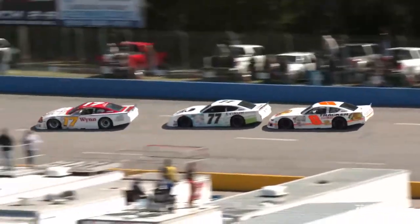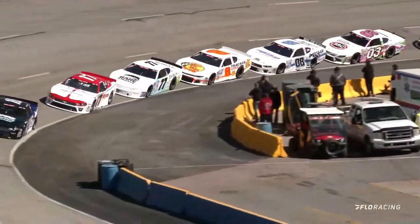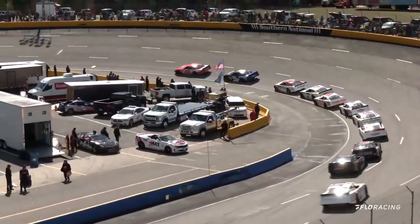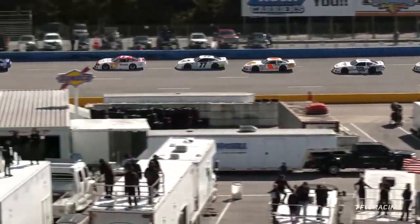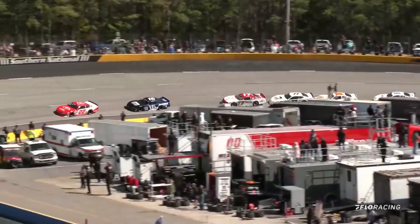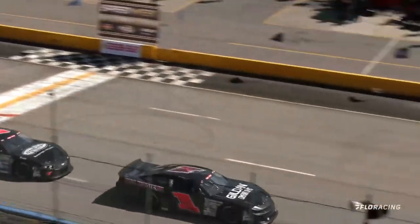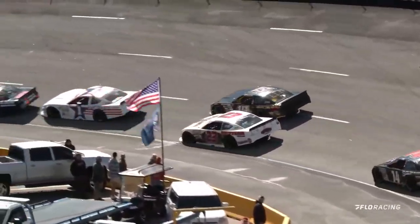Somebody that exudes so much patience in the past that we've seen. He knows he has a fast race car, and he knows how to place it where he needs to be to get where he needs to go. But here at Southern National Motorsports Park, it's why we see a lot of accidents on corner entry, with everybody fighting for the bottom if you get a little bit of a run. And actually, it was just up the road. Caden Honeycutt in the Pro Late Model race a week ago pretty much had the exact same thing happen when he was trying to pass Tyler Tanner early on for the race lead. He got a little bit of a run, but as you can see, you've got to be aggressive because everybody is lined up.